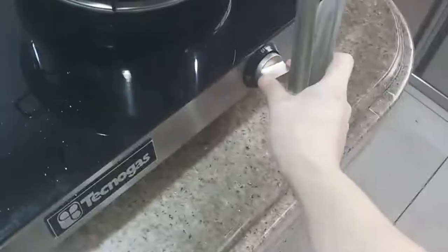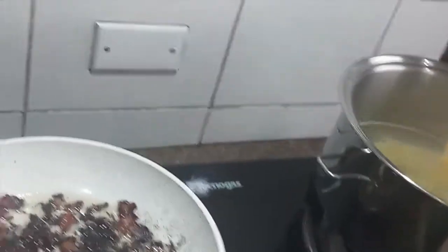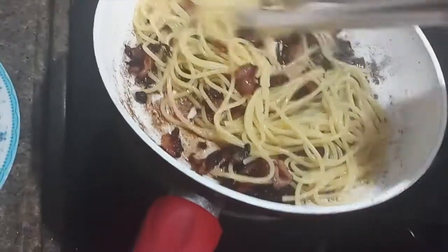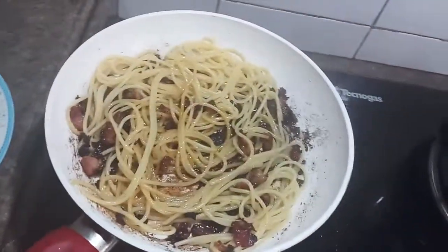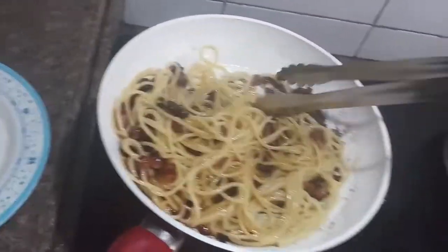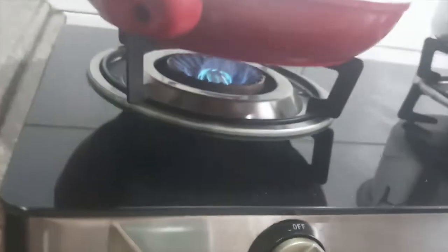All of the oil came out and rendered out from the bacon fat. The pasta is al dente — turn off the heat and we'll pour the al dente noodles straight into the still hot pan and mix the noodles with the bacon fat like so. If there's water getting in, don't worry about it — the water will help thicken and make the sauce creamier and it'll taste great.